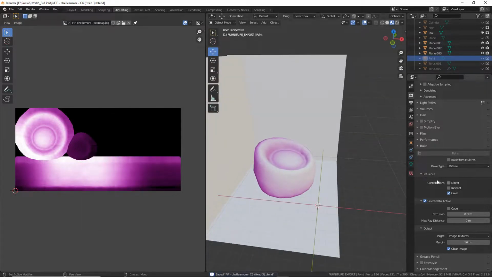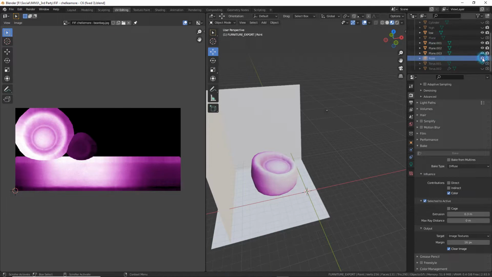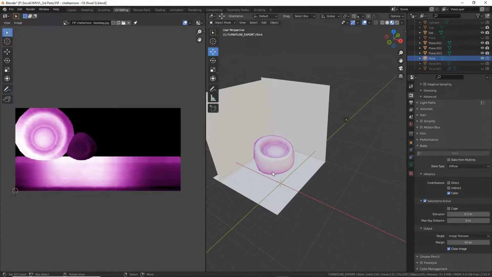With that said, as we just saw, you can bake lighting, and you can create shadows as opposed to ambient shading, essentially. And for that, what we want to do is switch the bake type to shadow.